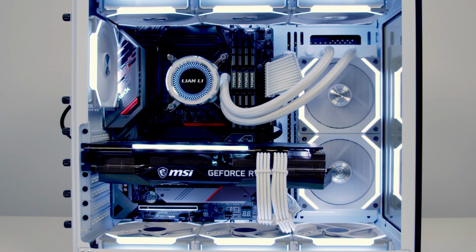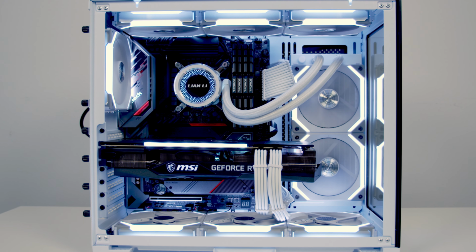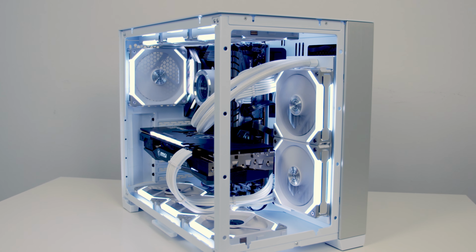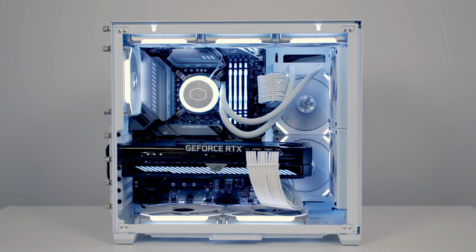This brings us on to some of the disadvantages of the O11 Mini. I think really these can be summarised in terms of aesthetics and hardware support. So for me, I much prefer the look of the O11 Dynamic Mini. I love being able to look in at the front and see my build, and as well when I'm looking in at the side of the case, the fans at the front slightly obstruct the view of the fans on the side for me and detract slightly from the aesthetics.